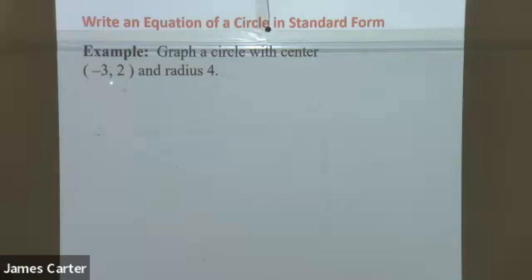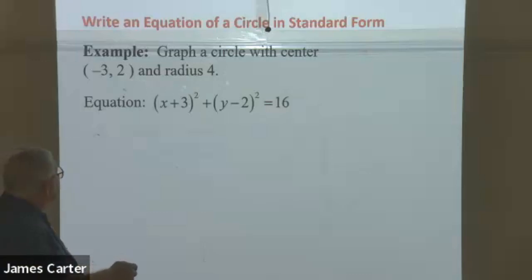For example, here's the center of a circle. We know that it has a radius of 4 units. So now what we need to do is find the equation of that circle. First thing I want you to do is write that formula: x minus h and y minus k, each squared, equal r squared. I want you to write that formula first. Just get in the habit of it. Then you do your substitutions. Does that sound like the way we've done some things in the past? Write the basic formula, write the substitutions. Now you work it.